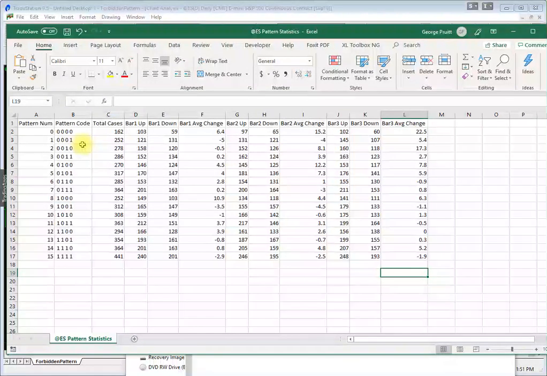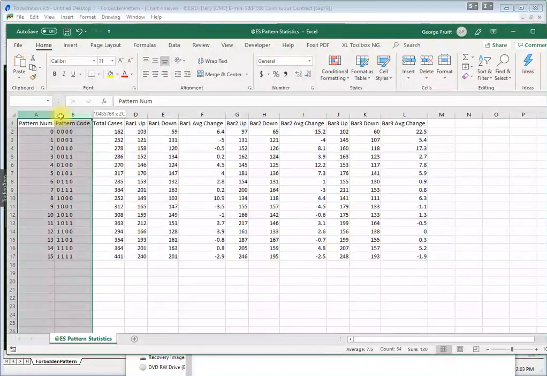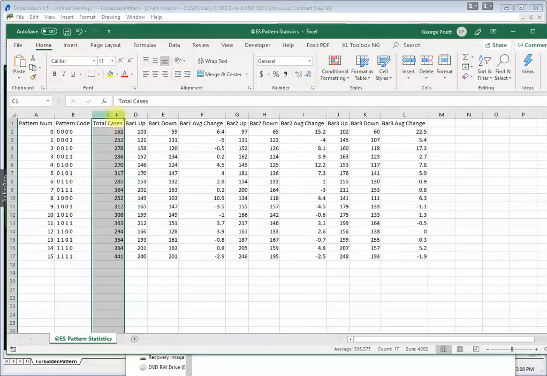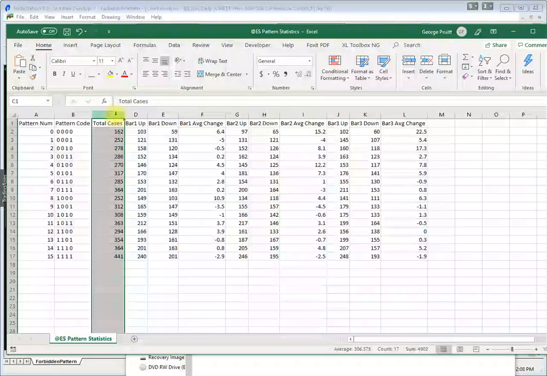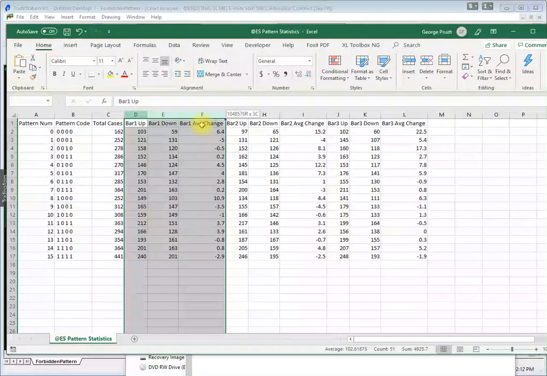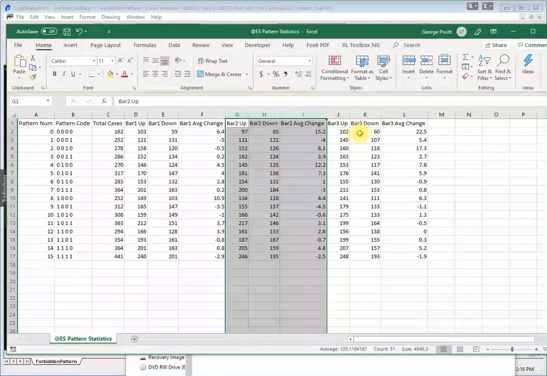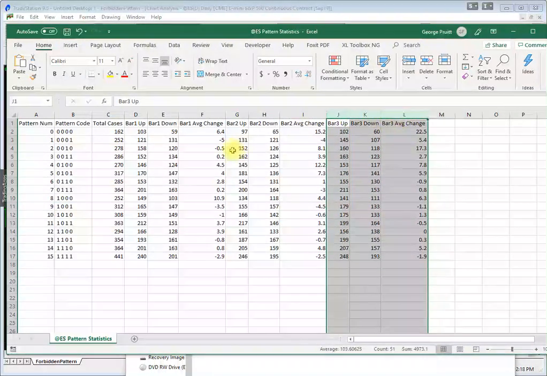So you'll have 16 unique patterns when you do a 4-bar pattern analysis. And that's F-O-U-R, 4. Okay, so we have the pattern number in decimal, the pattern code, and we have the total occurrences of that particular pattern. And then we have prediction bar 1, prediction bar 2, like we discussed, prediction bar 3.